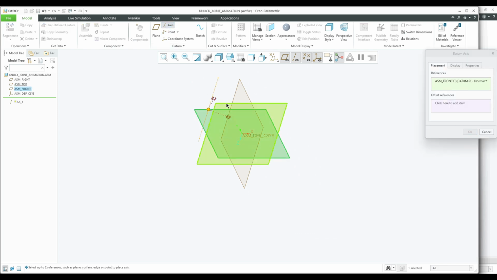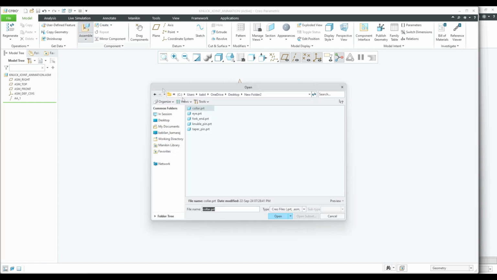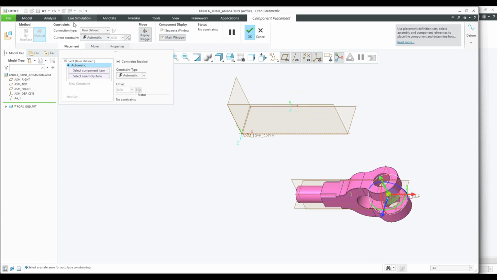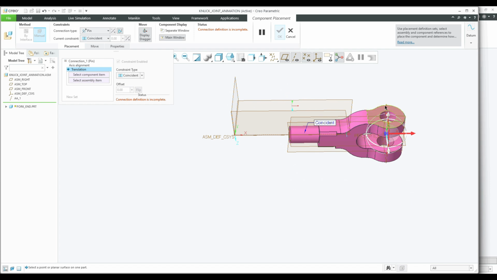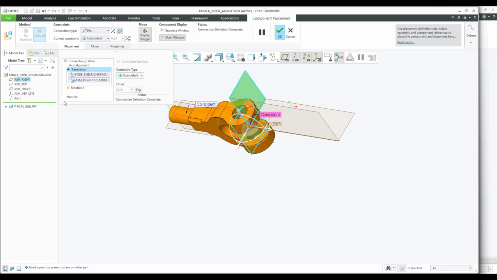First, I'm going to create an axis in this way, because for the first part, if we keep it as default or rigid, that particular part will get fixed to the axis system. It should not be fixed, it should be flexible to make some animations. So I'm going to click on assemble. I'm selecting the fork end. For fork end, instead of user defined, I'm going to select the pin. This is a pin constraint where we pin this axis to this axis, and the planes from this to this will be coincident. These are the only 2 constraints which we are going to give. So 1 degree of freedom will be kept free for this rotation. Okay, so I'll click OK here.